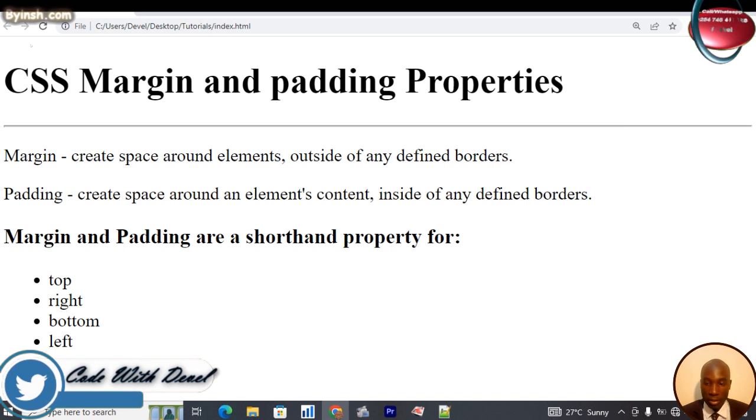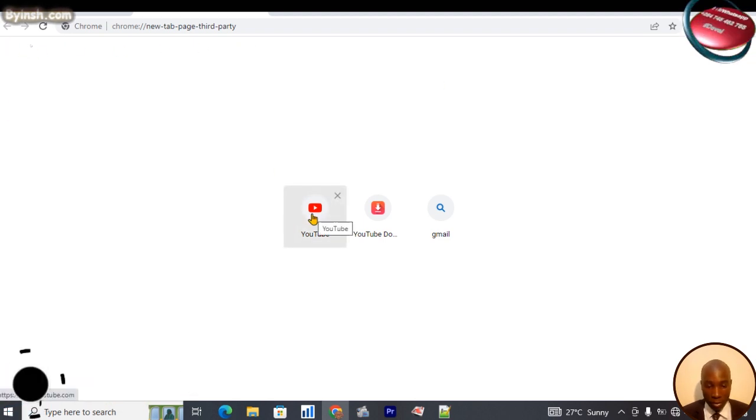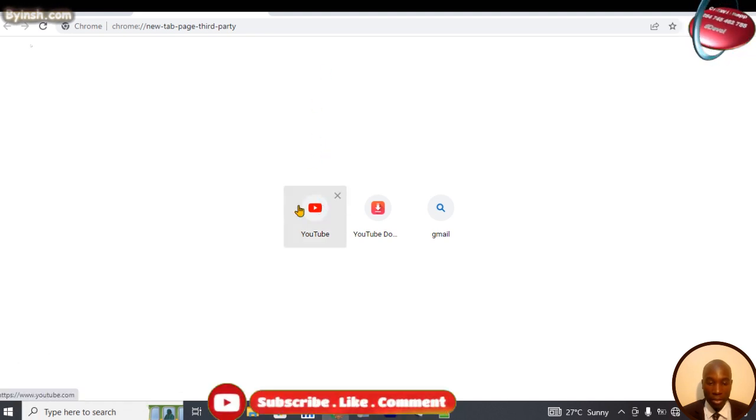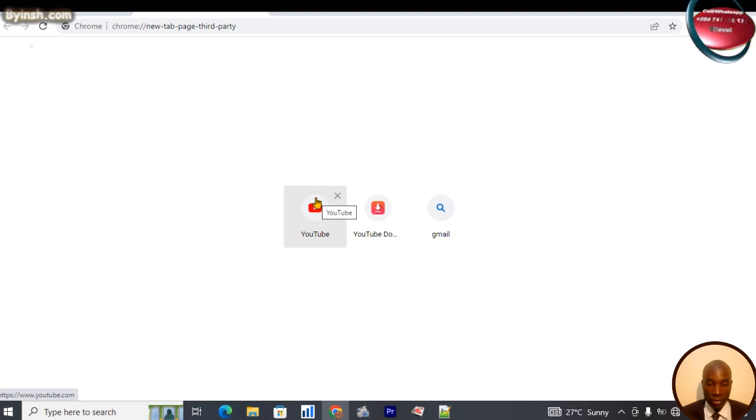To understand this better, for example, in our browser we have a default body section, the visible part, starting from here. For instance, when I hover on this YouTube, you will see a gray border appearing at the top of this body. That distance is what we call the margin. The YouTube icon is clear at the center of this inner frame. The space between the frame itself and the icon is what we call the padding.